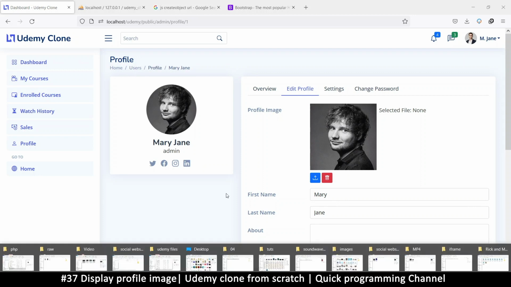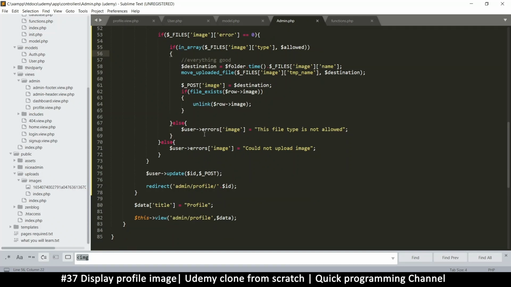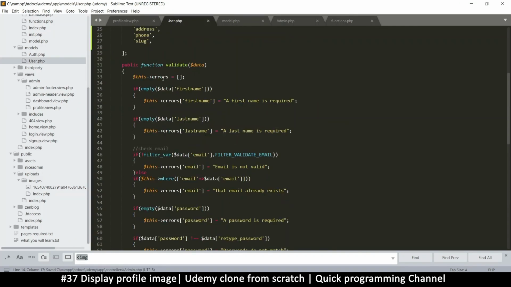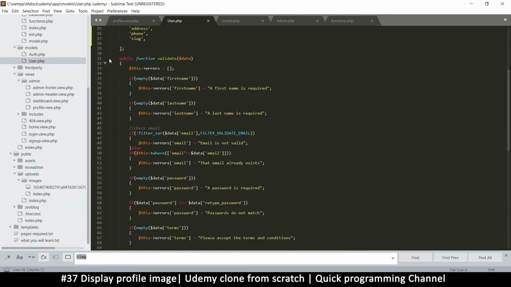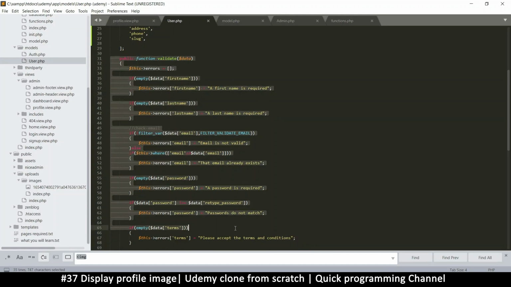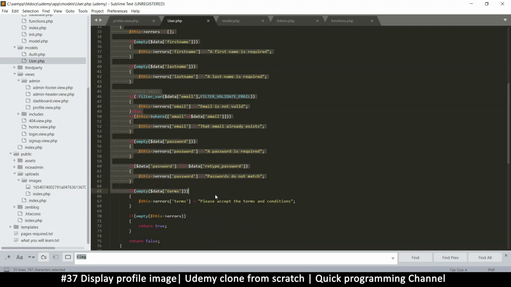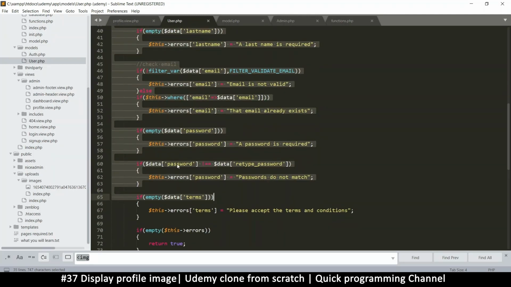So to validate our data, what we will do is this. Now, usually we need to use the user class, the model class here. Usually what happens is the validation that is required for when you are logging in or creating an account may be different from when you're editing an account. Because usually when you're creating an account, maybe there are fewer pieces of information that's asked of you, maybe just a name, email, and password. But later on, we have other pieces of information. And also there's some information that is required when signing up. Maybe you have to accept terms and conditions, which you don't need to do when you are editing.